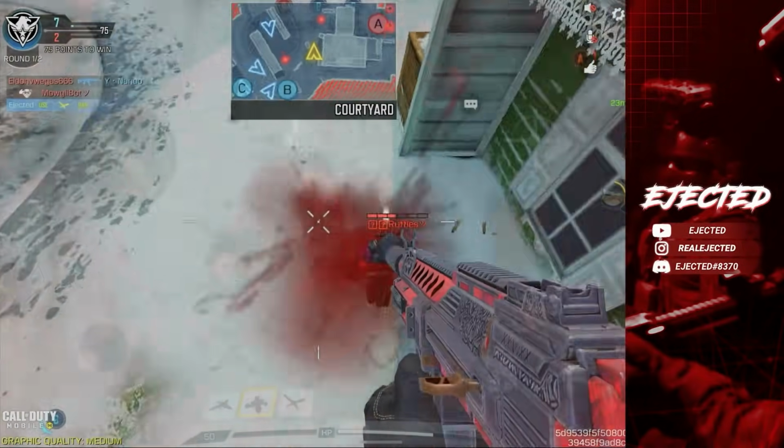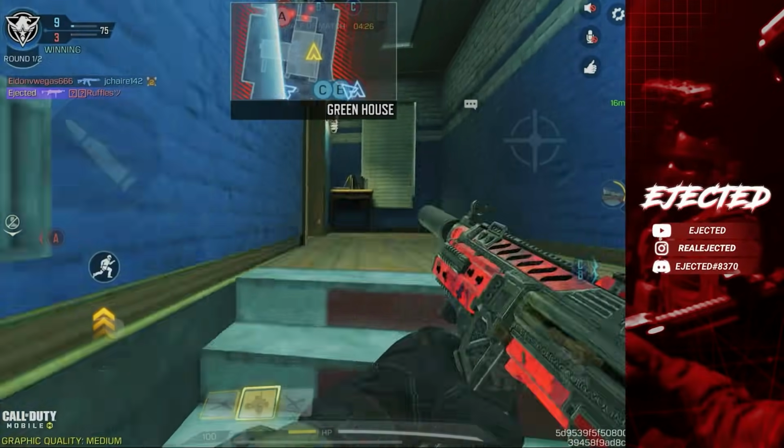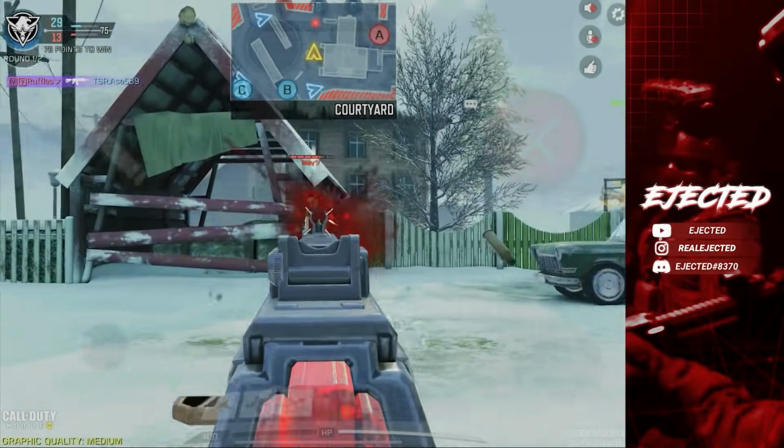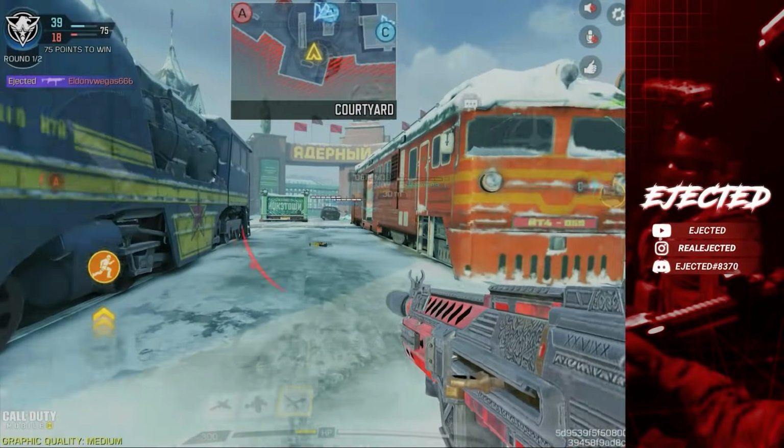But here's the problem with the HG40. The HG40 does not have very good ADS bullet spread accuracy, so if you are going to use the HG40, make sure you put some attachments that are going to make the ADS bullet spread accuracy a lot better, because I'm going to be honest with you, while using the HG40 a lot, the bullets don't always shoot straight, so I'm going to give you a heads up on that.